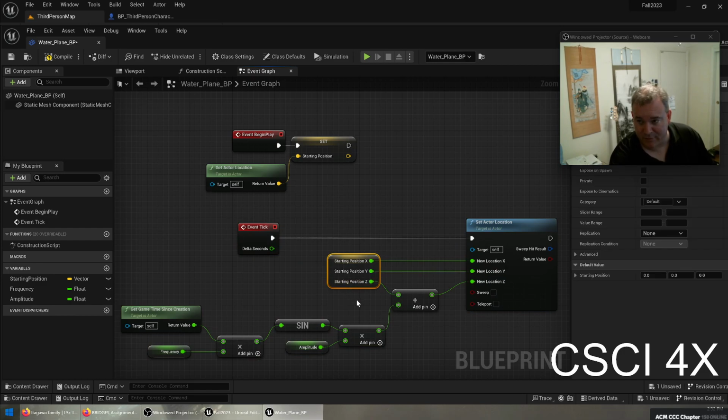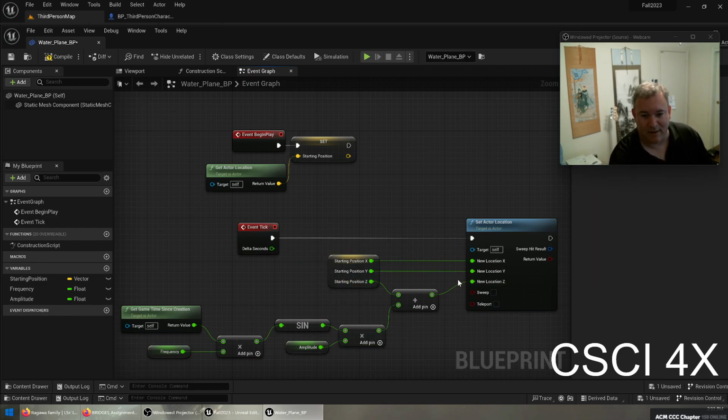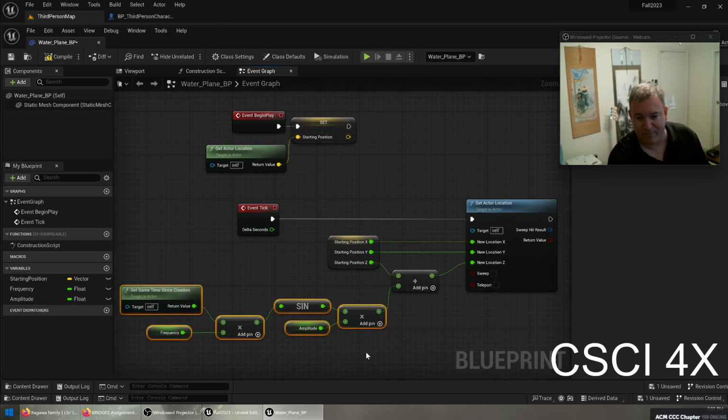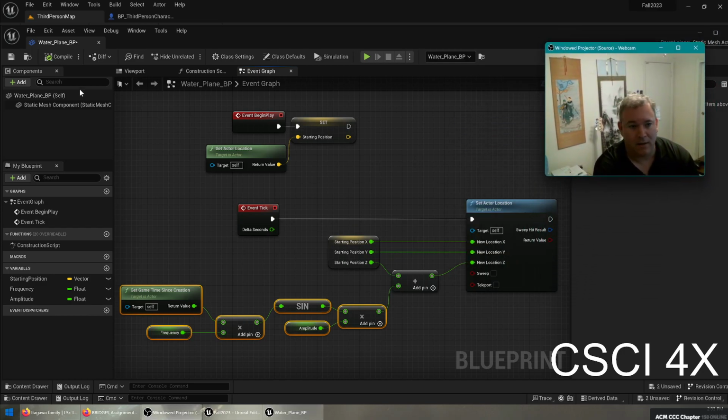So basically, we're going to get our starting position, and then every frame, that's what event tick means, we're going to update the position of the water using the current time. So currently, every 6 seconds, it's going to move up 2 meters, and it's going to move down 2 meters.